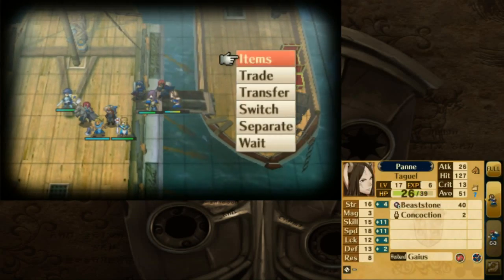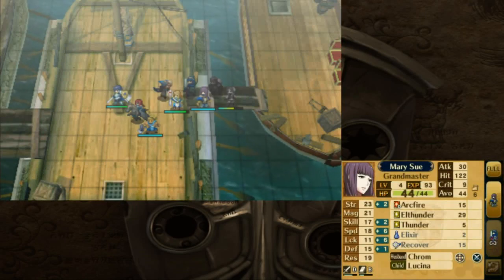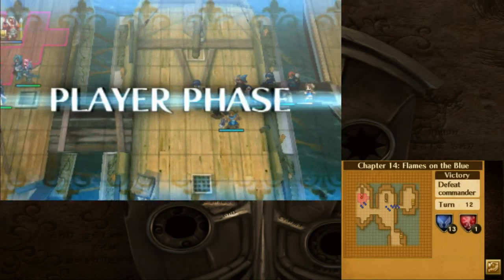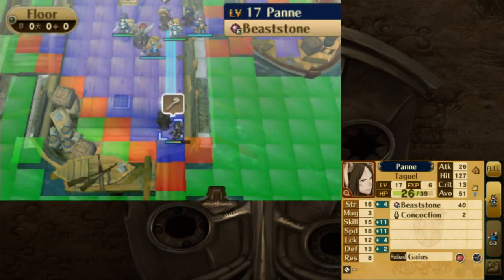Wait, Gaius has 6 move, Pan has 7, so I'll move her there. And just more experience healing. Yeah, I'll get to the boss later. I think Pan will be at the chest next turn.